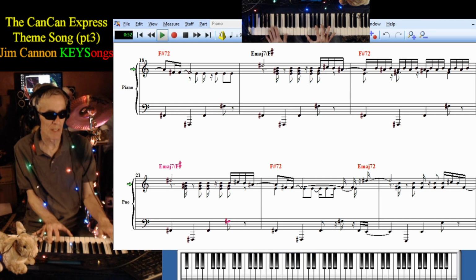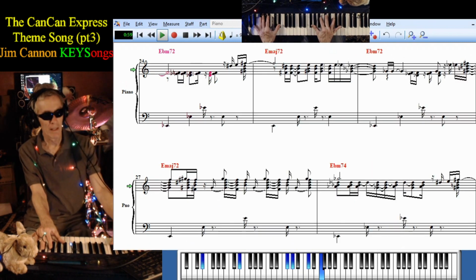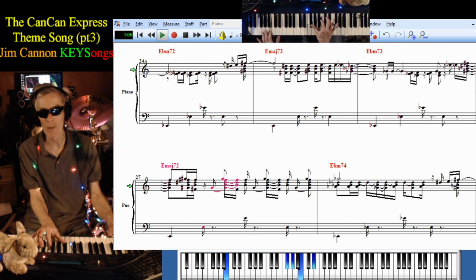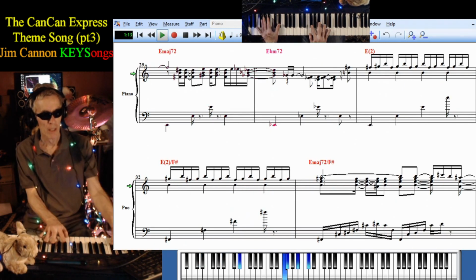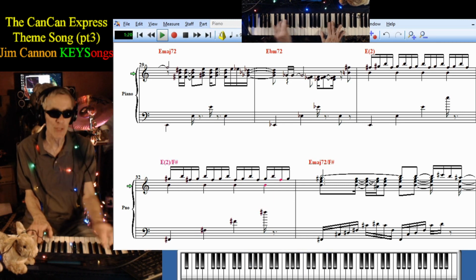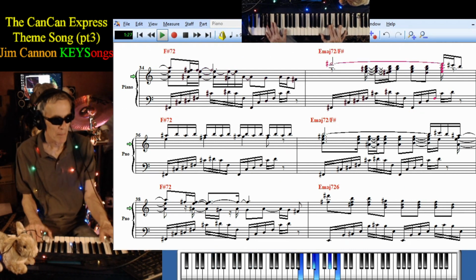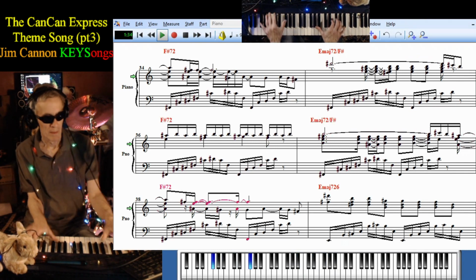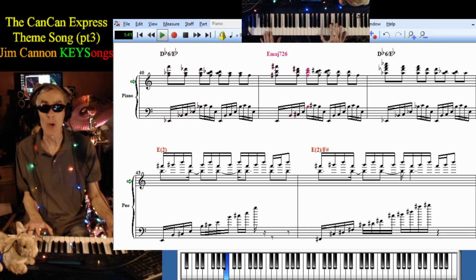E major 7 with F sharp bass, the E major 7 coming now, E major 7, E flat minor 7, E major 7, E flat minor 7, E major 7, on all those nice sweet additions. E flat minor 7, 4, E major 7, 2, E flat minor 7, 2. And then E major 7 with an F sharp bass. And then F sharp 7. Playing different versions. Fill it in. E major 7. E flat minor 7. Well, sorry, this is really D flat with an E flat bass.